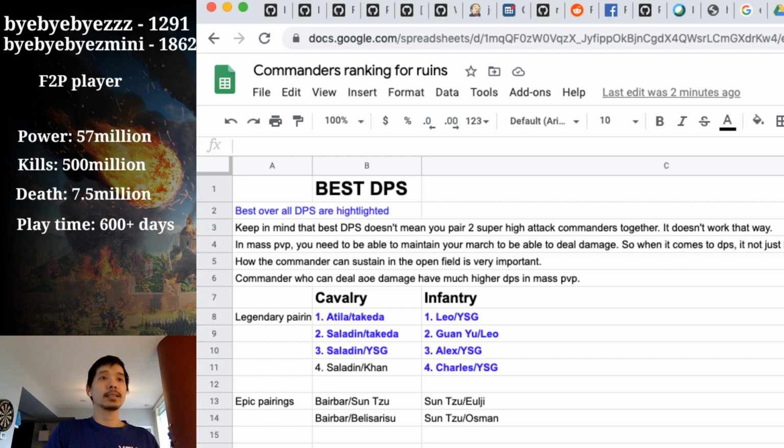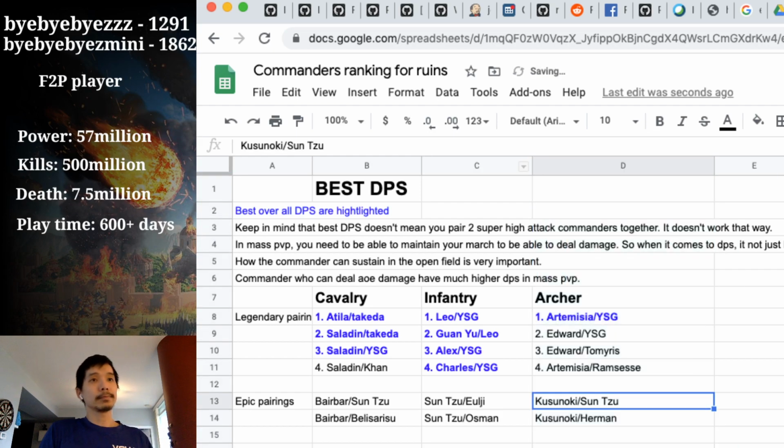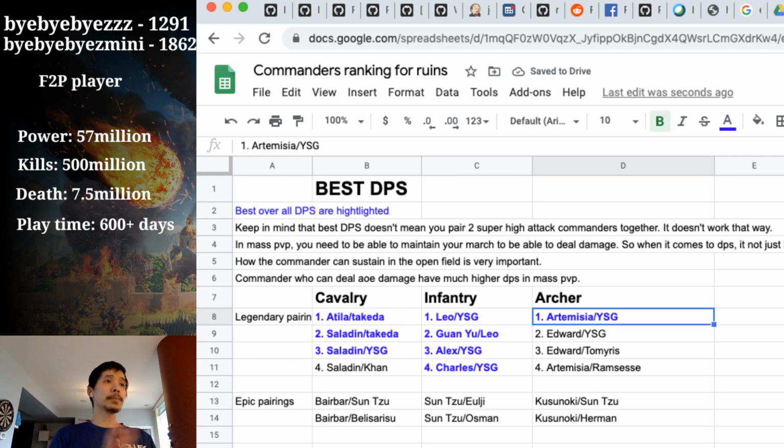Okay, let's go to the last one we have, which is Archer. So for DPS Archer, you want to bring, at number 1, Artemisia and YSG. Very, very good. A lot of AoE damage, tanky, a lot of AoE damages.